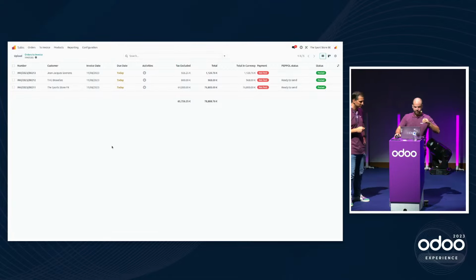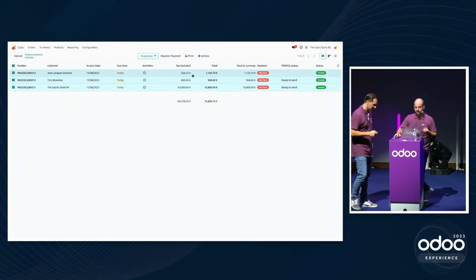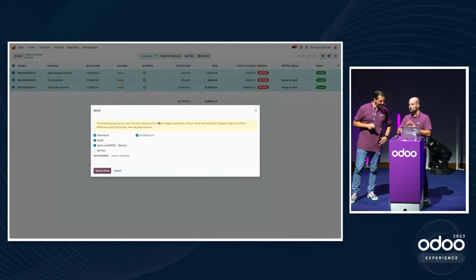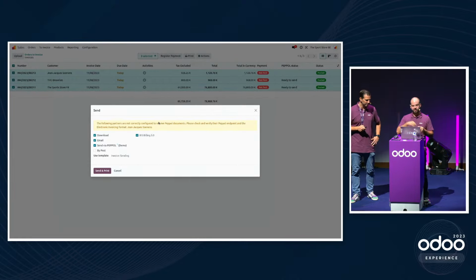Well, no. First of all, I created my posting entries, but I can send and print very easily as well. So I click on send and print, and you see that by default Odoo will say that Mr. Sunens is not connected to PayPal, which is completely fine in my case. He will receive it by email, but the other ones will have access via the PayPal platform. So when I send and print, it will go the right way based on the customer. Okay, cool. Thanks. Nice to see that.